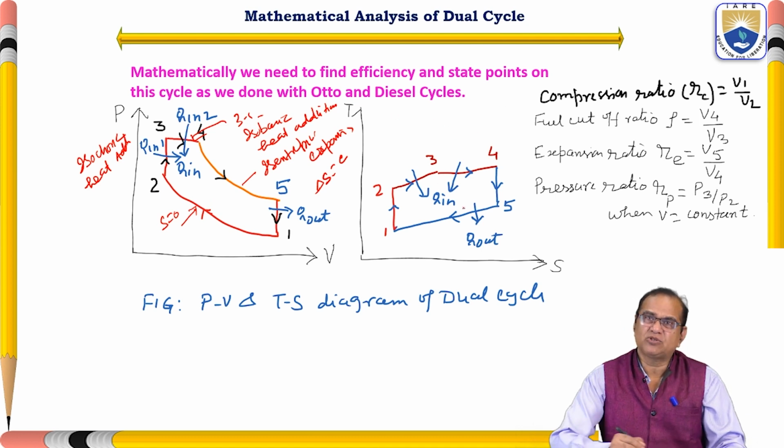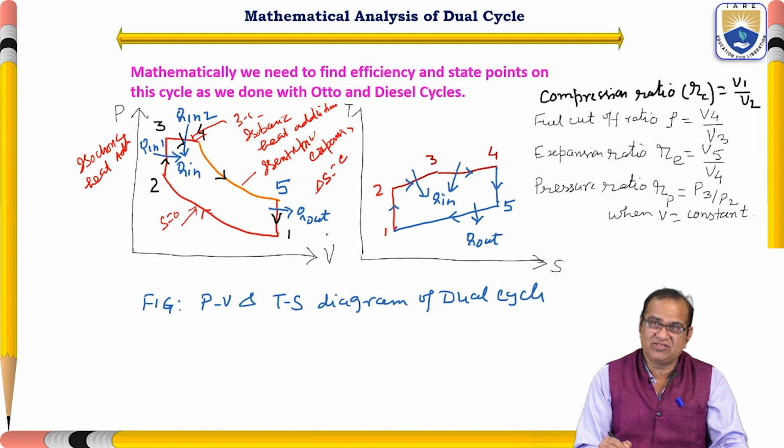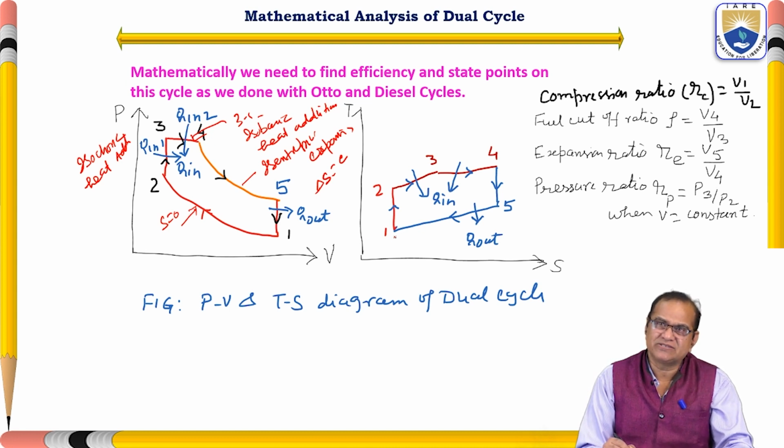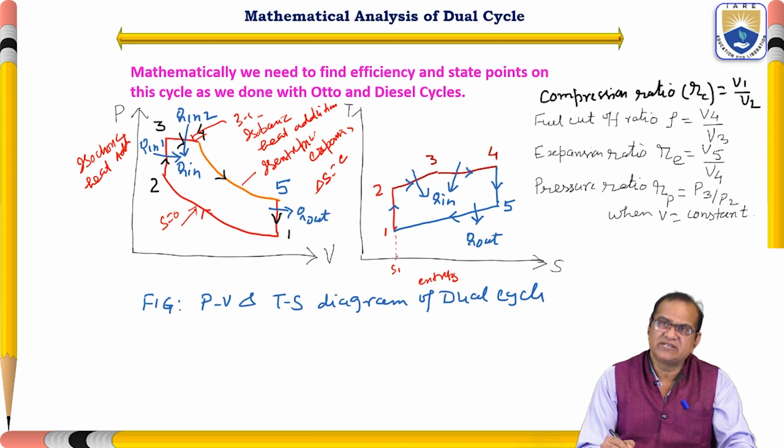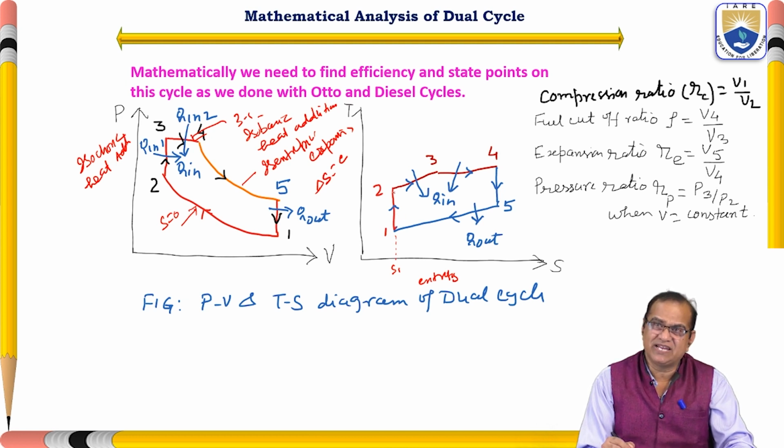If you see the TS diagram, 1 to 2 is an isentropic process, isentropic compression. So the temperature will increase. Starting from point 1, here it is P1 and T1. So this is the T1 here. In this case, the entropy is here, this is the S1. So from 1 to 2, it is an isentropic process. There will not be any change in entropy. Entropy will remain constant, and the pressure and the temperature will increase. Pressure we can see from here, from P1 to P2, but temperature we cannot see in the PV diagram.